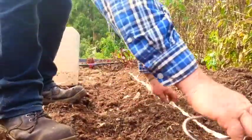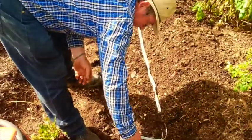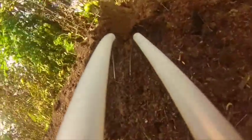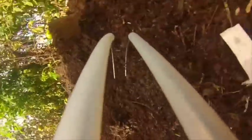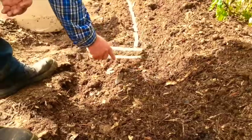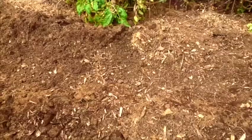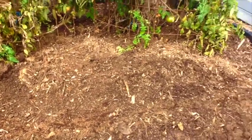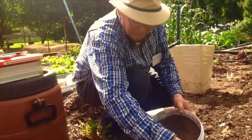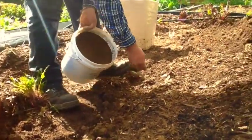Here's the biofork — it's the most universal tool, it does just every little job in the garden. It's designed to be able to open up the ground and not destroy the organisms that you've got working for you in the soil. It's modelled very much on the same as any animal that's doing a digging action, and it's very ergonomically designed so it follows the shape of your hand. Here, I've made some dry fish powder, but you could use blood and bone, and it's being sprinkled on the top.